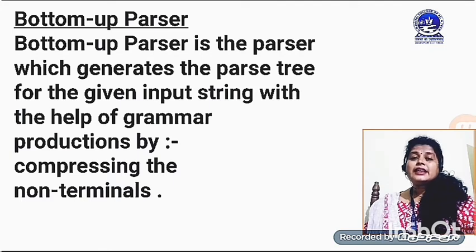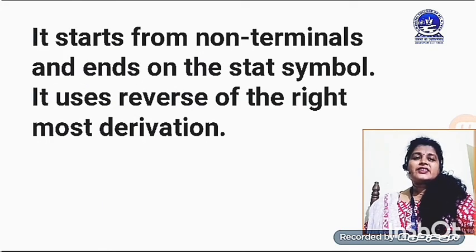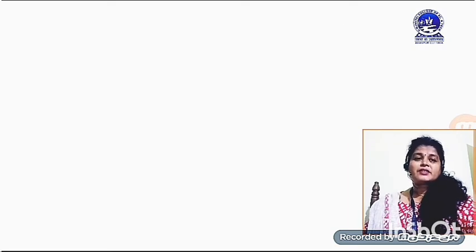But in the case of the top-down approach, what are we doing? We take the non-terminal and expand it towards the terminal. This is just the opposite of the top-down approach. It starts from the terminals and ends at the start symbol. It uses just the reverse of the rightmost derivation.